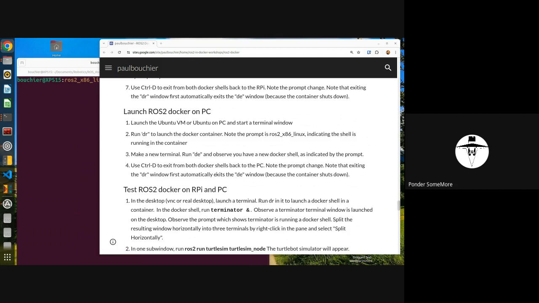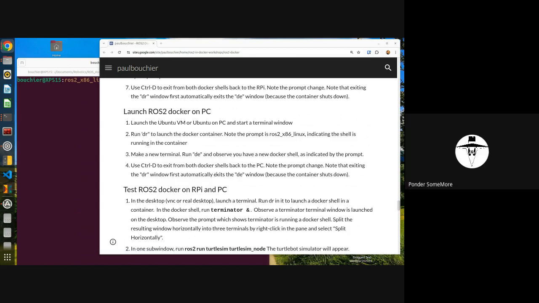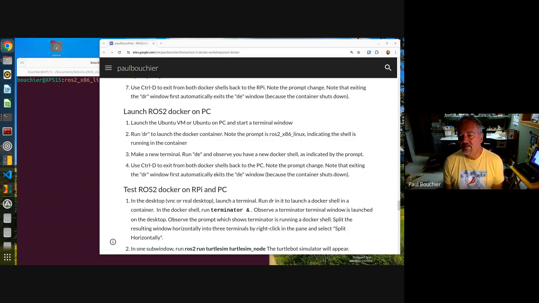And then when the container spins up, it will inherit the display, basically. Yes, if you're running a full desktop, that's right. And you don't have to do that if you're going to run the display on your laptop. So you've got some choices here. Normally I don't run Ubuntu.